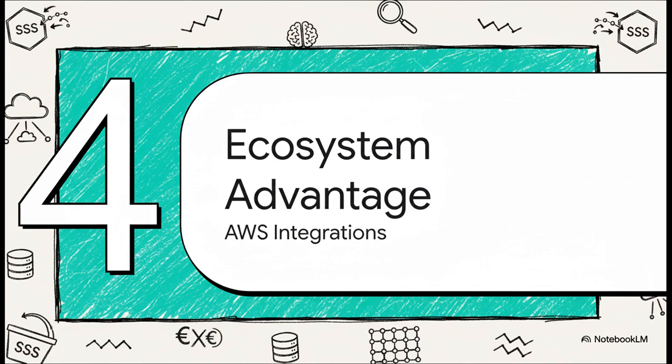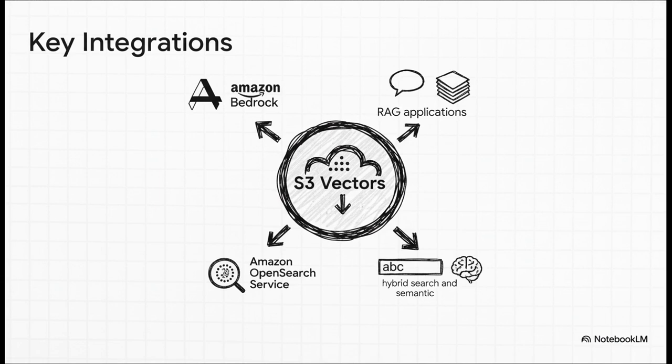Okay, and of course, this being AWS, no service is an island. A huge part of the power here comes from how S3 Vectors plugs right into the rest of the AWS ecosystem. Two integrations in particular really stand out. First, with Amazon Bedrock, you can use S3 Vectors as this super cost-effective memory for your RAG applications. That's a huge deal if you're building smarter chatbots or internal knowledge bases. And second, it hooks into Amazon OpenSearch. This lets you build powerful hybrid search systems, combining the classic keyword search from OpenSearch with the new semantic search from S3 Vectors. So you literally get the best of both worlds in one solution.